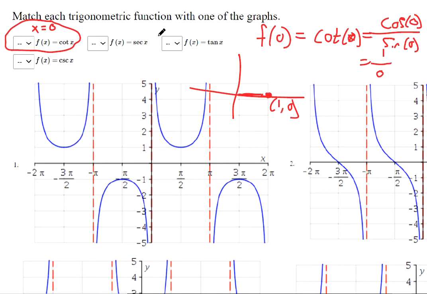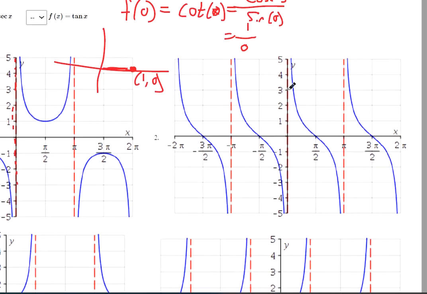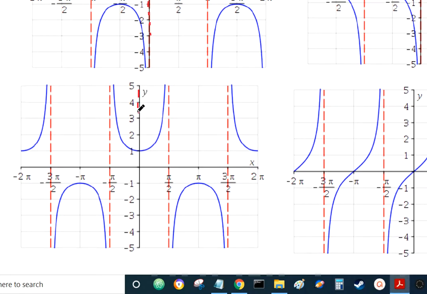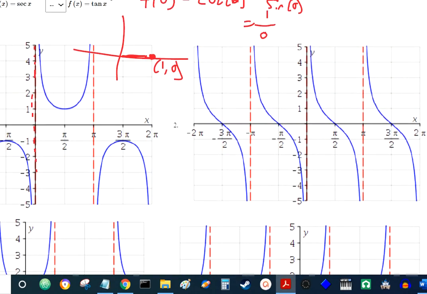It's like that divide by 0 error that we talked about. So for cotangent of x, we have a vertical asymptote at x equals 0. So this might be cotangent of x, this first graph. The second graph also has a vertical asymptote at x equals 0, so we can't eliminate the second graph. We can eliminate this bottom left graph because that doesn't have a vertical asymptote. It has a definite point at x equals 0, which we did not get. And this one also at x equals 0 says y is supposed to be about 0. So it's got to be one of these two up top.